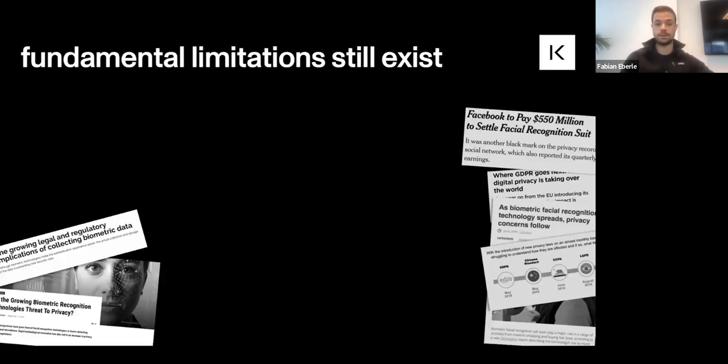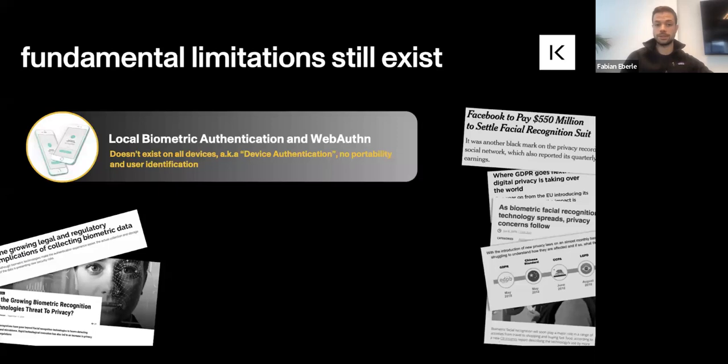First and foremost, the privacy aspects of dealing with biometrics, which is something that we read about on a weekly basis in the news. And we can broadly categorize the market in two distinct fields. One that addresses that privacy issue, but that comes with additional challenges, which are local biometric technologies. Think of Apple's Face ID or Touch ID systems, or Windows Hello for Business in the Microsoft context, which are local biometric sensors that unlock the device that we are using, rather than really authenticate or identify the end user who is using that device.